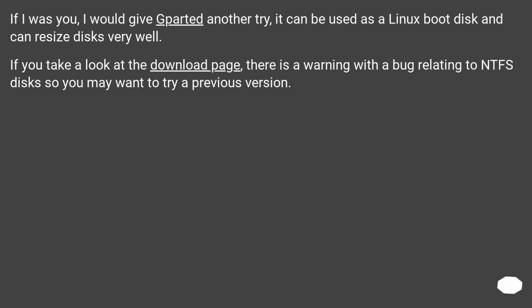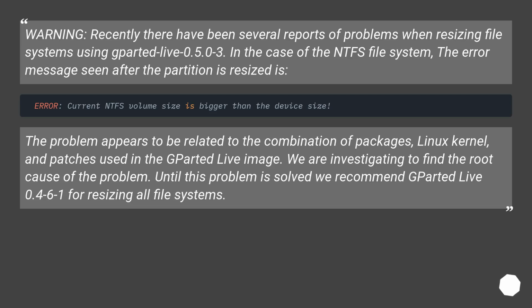If I were you, I would give Parted another try. It can be used as a Linux boot disk and can resize disks very well. If you take a look at the download page, there is a warning about a bug relating to NTFS disks, so you may want to try a previous version. Warning! Recently there have been several reports of problems when resizing file systems using Parted Live 0.5.0 to 3.